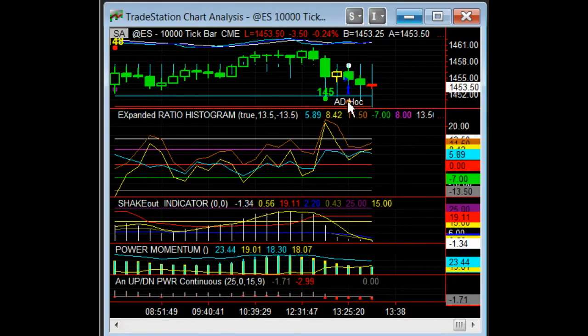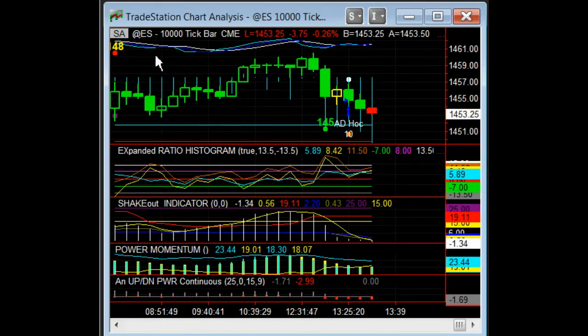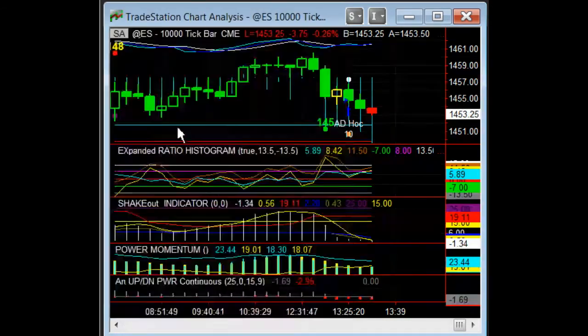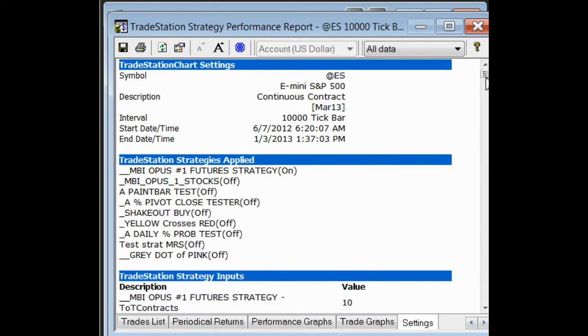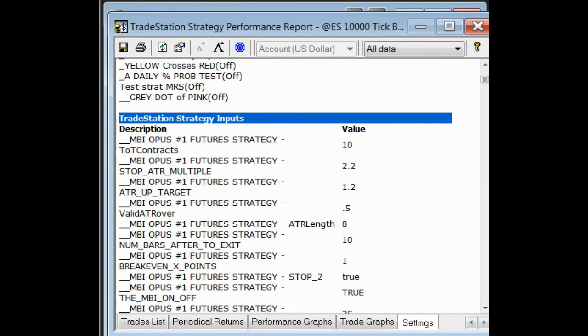Okay, so that's an ad hoc setup, and that was within this overall Opus program. Now we can go to our settings on this. If I scroll across here, we can click settings, and we can take a look at some of the valuations. Now, I posted this on our website. Let me see if I published it. Yes, I did. Okay, let's go ahead and go to the website, and we'll take a look at where I put them, so that you, with the indicators, can just go right now and upload this exact same setup that I'm putting on here right now. And that's always convenient to be able to do.